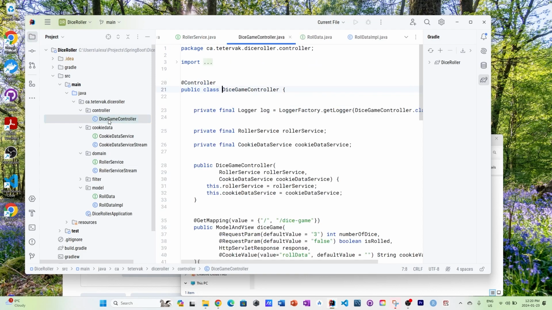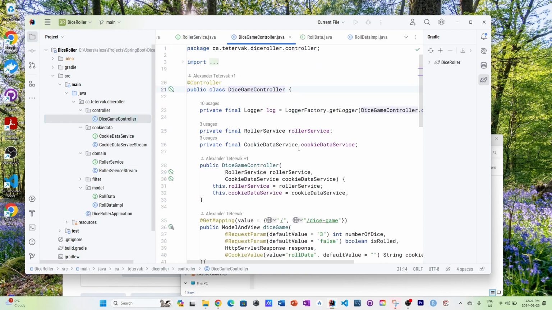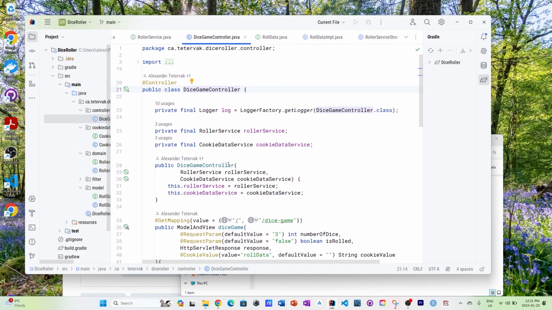So in my dice game controller, these two services are provided to the constructor. So when we deal with a web project that is using SpringBoot, pieces of the program are connected automatically together by the dependency injection system.